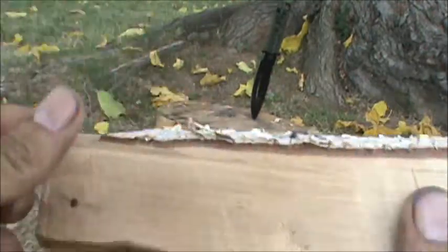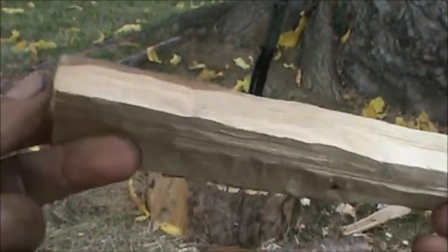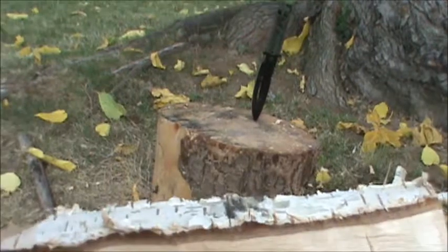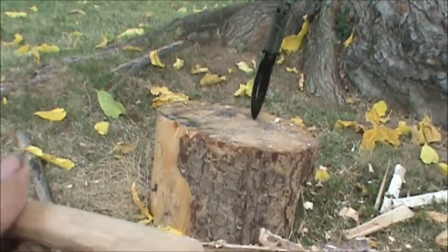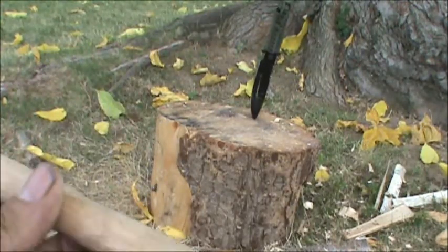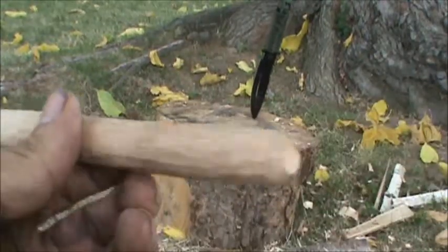That's a really good tip to know if you're working with harder woods, even oak. If you bypass that heartwood and just use the sapwood, you're going to really be able to get a coal with just about any wood, regardless of the hardness, and make your spindle of a smaller diameter. You get higher RPMs.